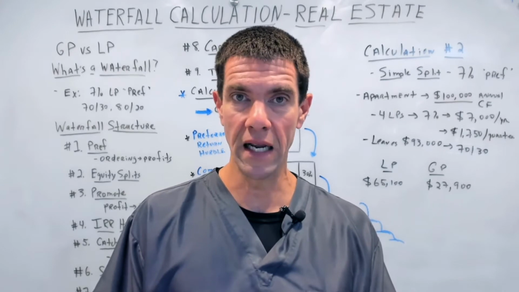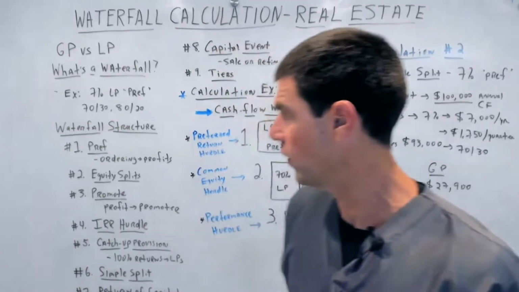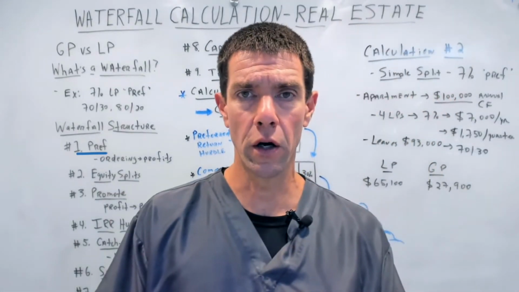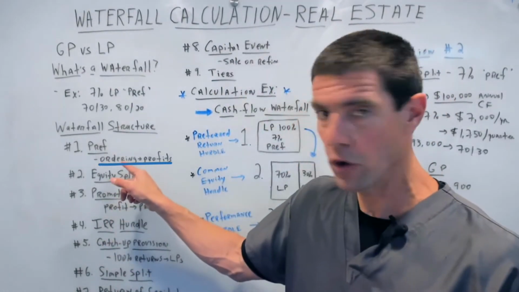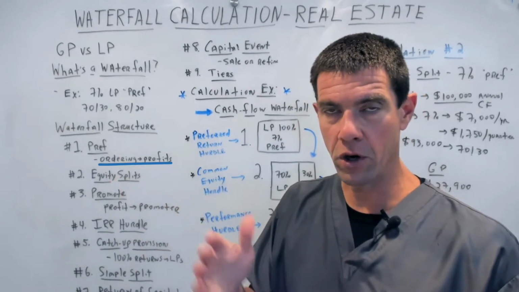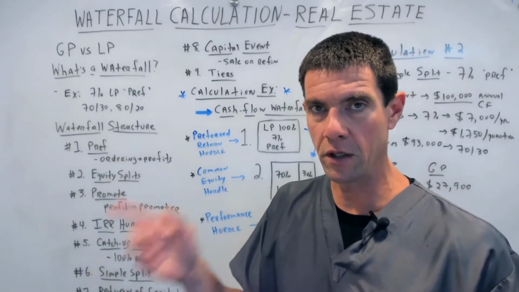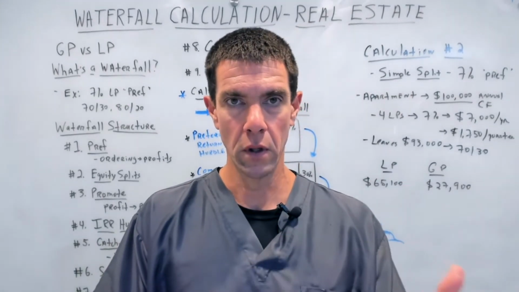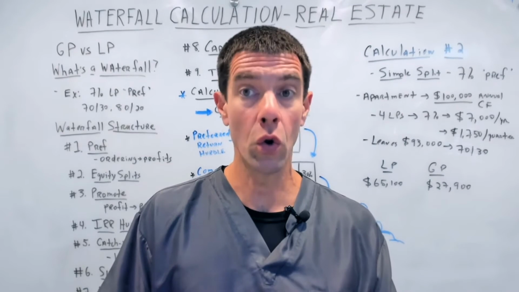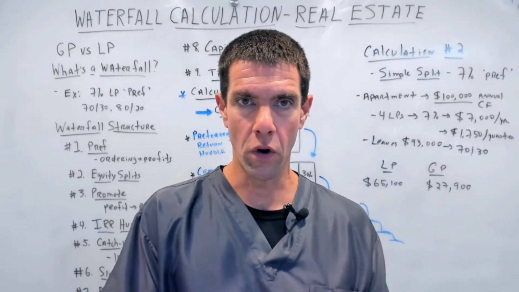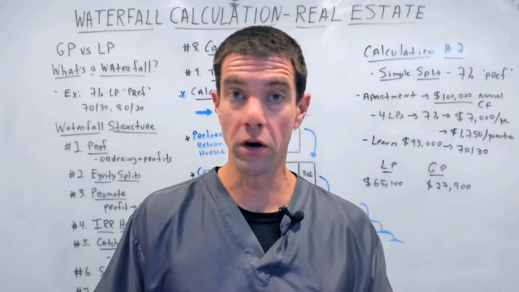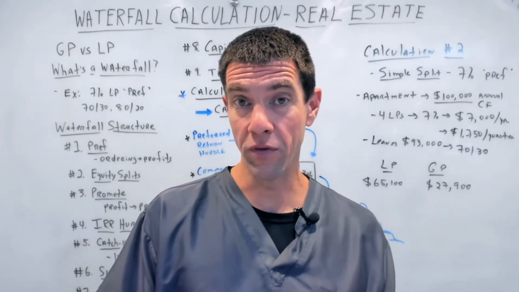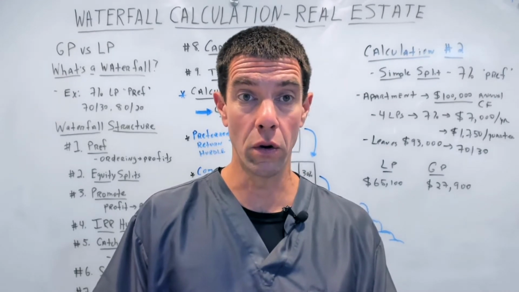These can include any of the following provisions. The first one, as we mentioned, is the pref, or the preferred return. Remember that a preferred return refers to the order in which profits from commercial real estate projects are distributed to you, the limited partner. It's a threshold return that limited partners are offered prior to the general partners getting paid. From the deals that I've been in, this can range anywhere from 5% on the low end to 9% on the high end or higher.